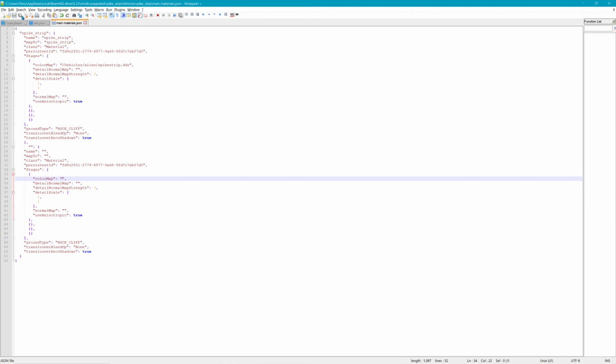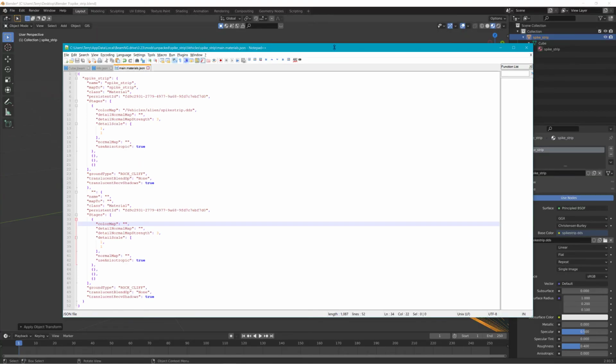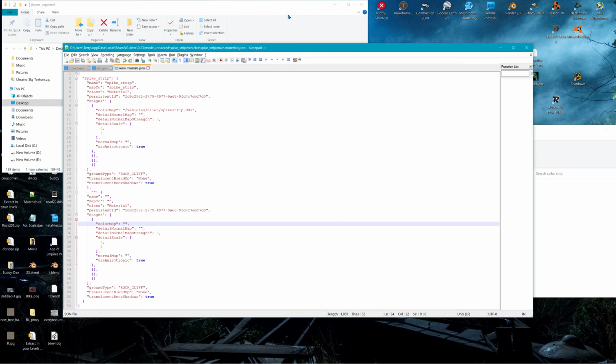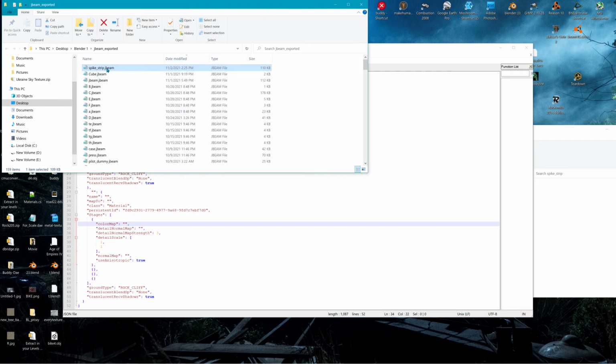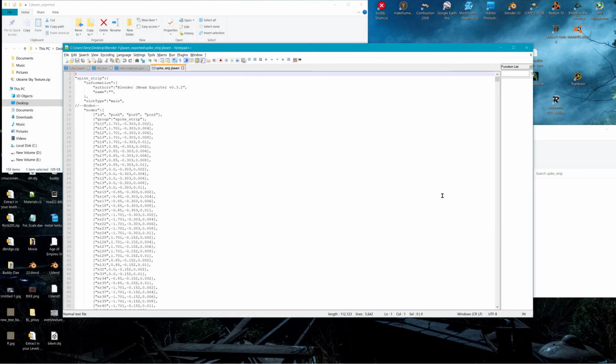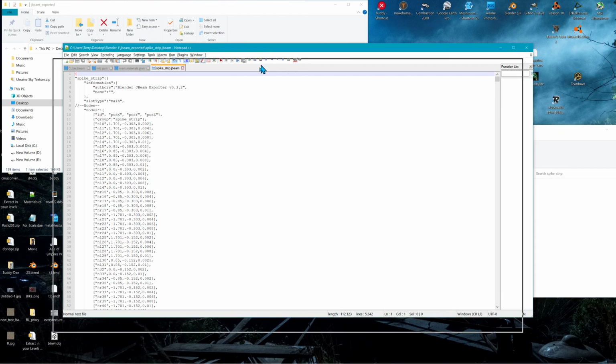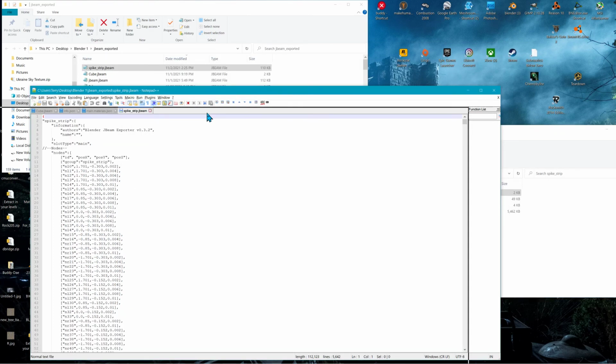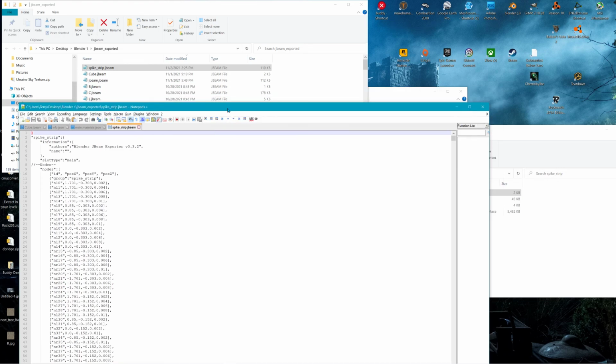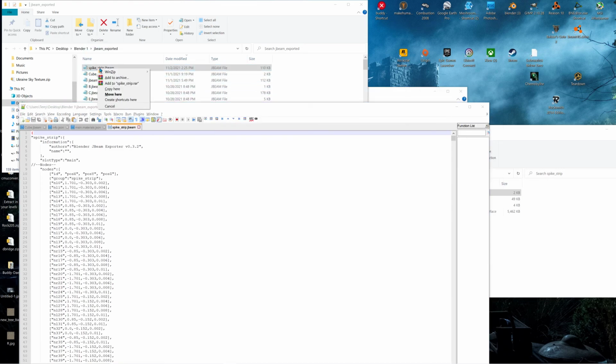I'll save this. Now I'll pull in the JBeam that was exported, that spike strip, into Notepad++, and I'll bring in the... damn, they're named the same thing, aren't they? This just needs to be named something different so it doesn't confuse me.